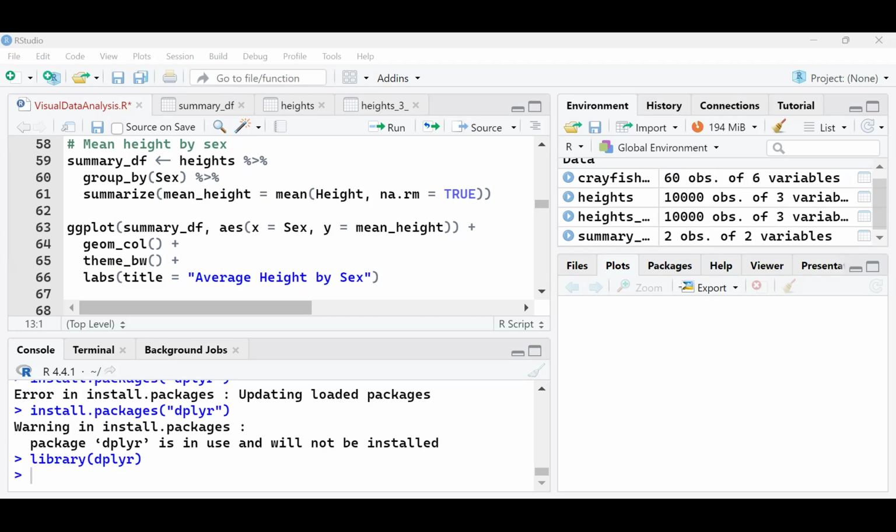Can we delete some things from the environment but not all things? Say that one more time, please. Can we delete some of the files from the environment, not all, just half of it, the ones that we choose? Let me think for a second. On your screen, you have 4 different files, right? What if you only want to delete the heights, the 2 files that are named heights? Can we do that? Just those 2.